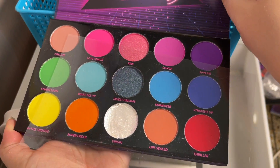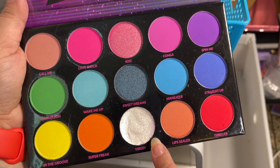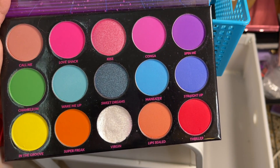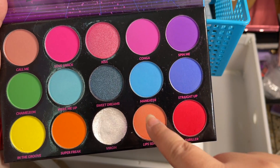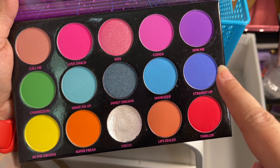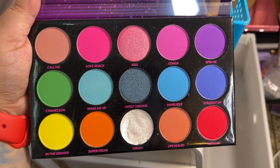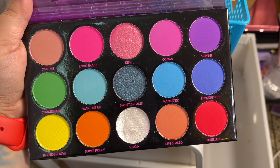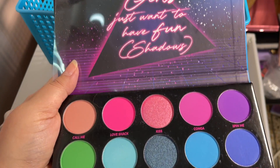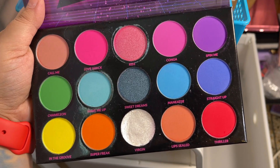Then I got the BH Cosmetics 80s Remix Dance palette. I'm an 80s child, I love 80s music, so I had to get this. One shade came shattered so I repressed it. It's got all the shades from the 80s — the rose with the greens, combinations like these — people were using all these shades on their eyes with a pop of pink blusher draped across the cheek and temple. 80s is loud and louder and just so much fun. It says 'Girls Just Want to Have Fun Shadows.'